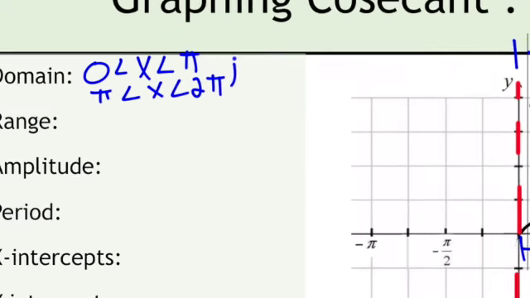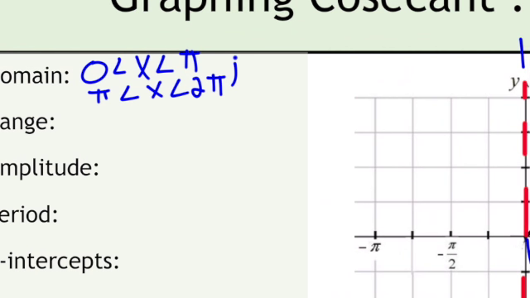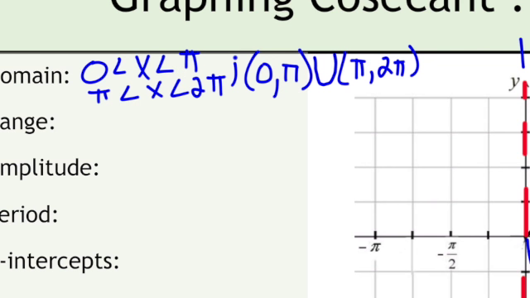The important part here is the fact that the inequalities do not have the equal signs under them, right? So that's why it never equals pi, it never equals 0, it never equals 2 pi. If we were to write this in interval notation, we would just write from 0 to pi, and then we would write this sign which means union. That just means I'm including both of them. So union pi to 2 pi. The way we would interpret this is cosecant has values between 0 and pi and between pi and 2 pi. All right, and that's it.